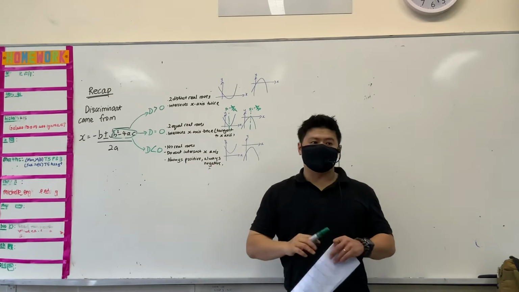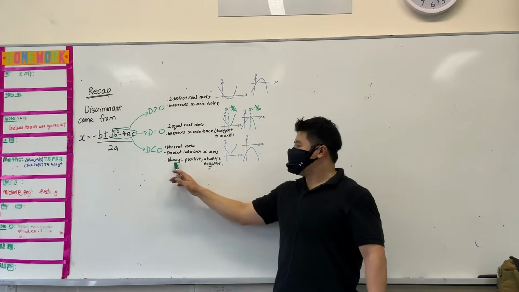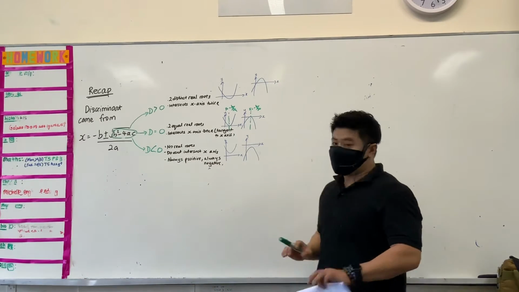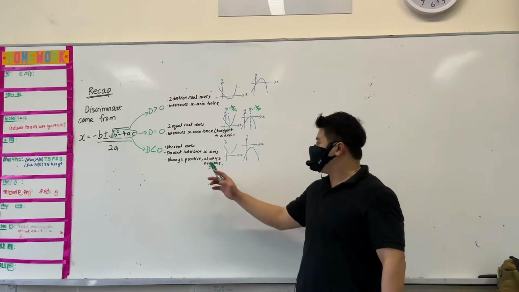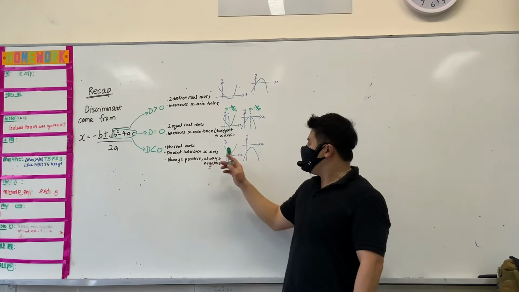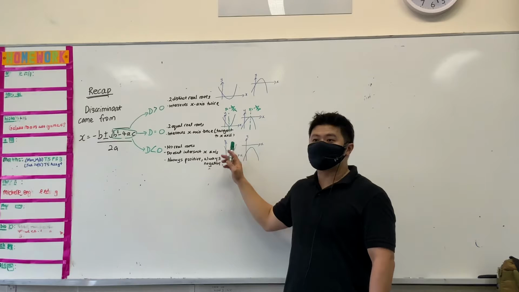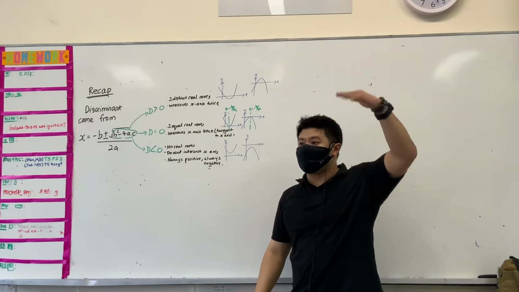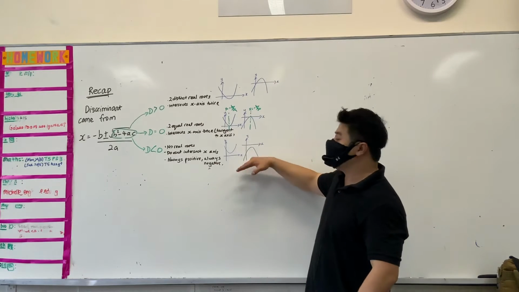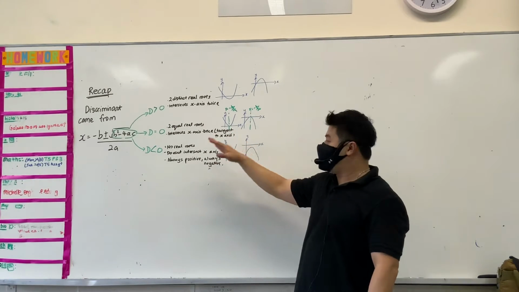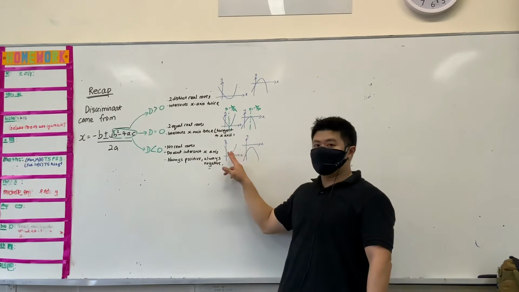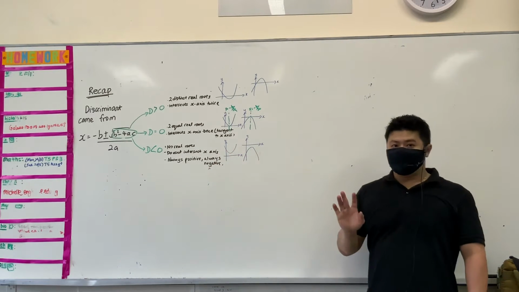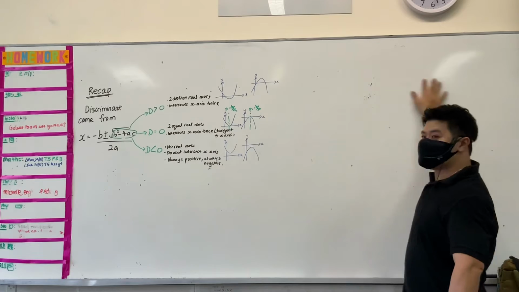Sometimes in a question, they will tell you that it's always positive or always negative. Always positive doesn't refer to the discriminant being positive. It means that the y value of your graph is always positive. The graph is floating above the x-axis, or sinking below the x-axis. Either way, because they never intersect the x-axis, there are no roots. Sorry, I write small because I need the space here.